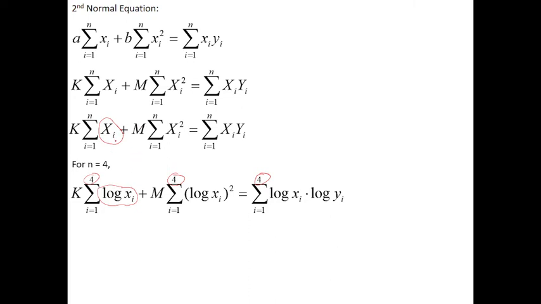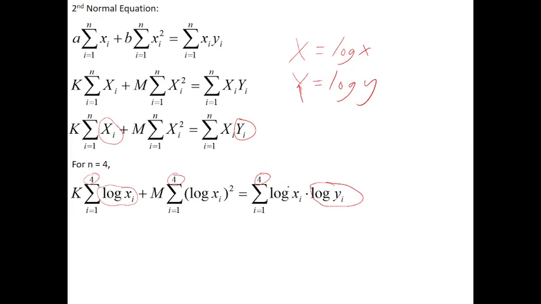So here is our equation. The x, because our x is log x. That's why uppercase X sub i is equal to log x sub i. From my previous slide, I discussed that uppercase X is equal to log x, and likewise, uppercase Y equals log y. So in here, uppercase Y sub i equals log y sub i, okay?